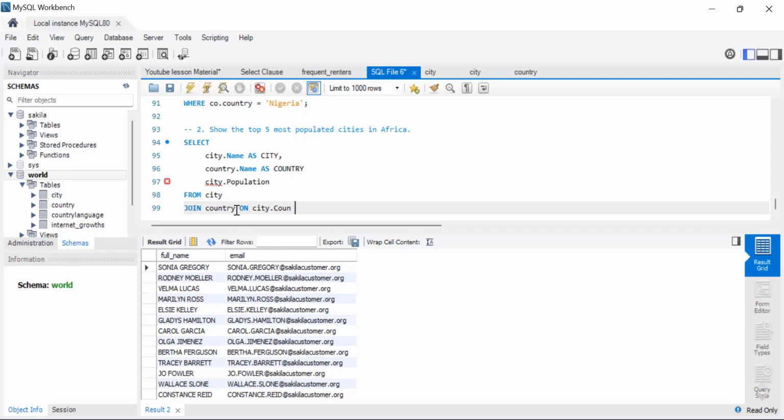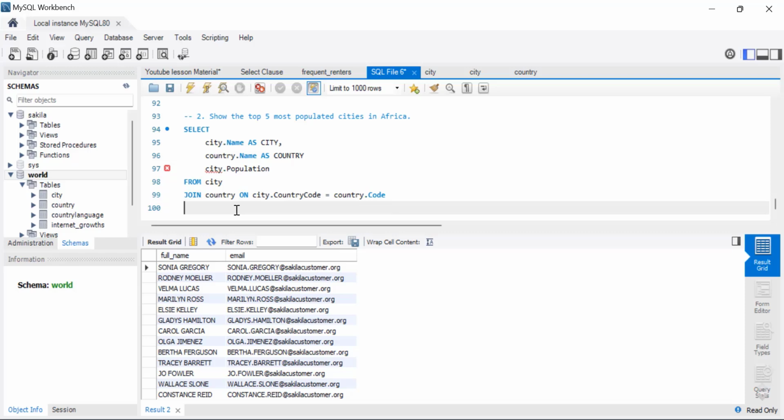This city has country code, equals country dot code, where country dot continent equals Africa.